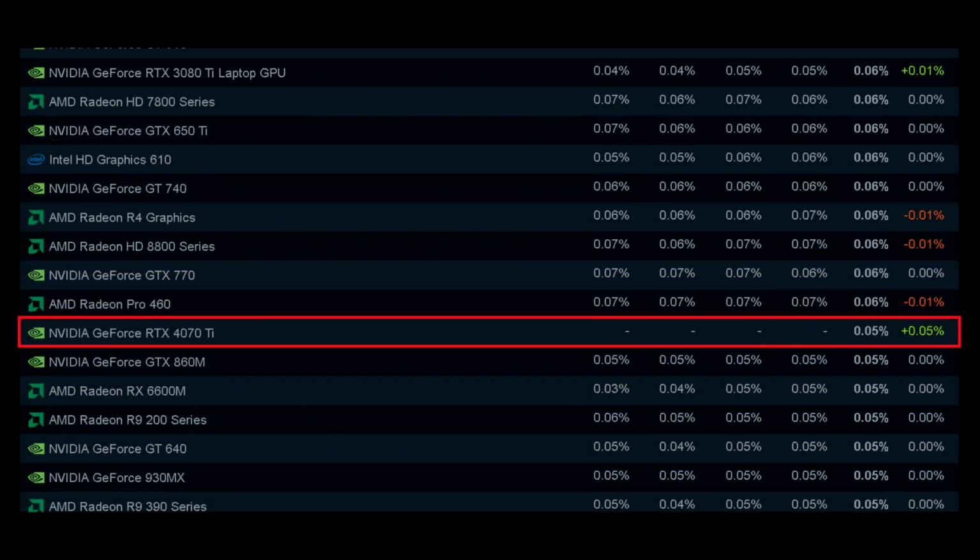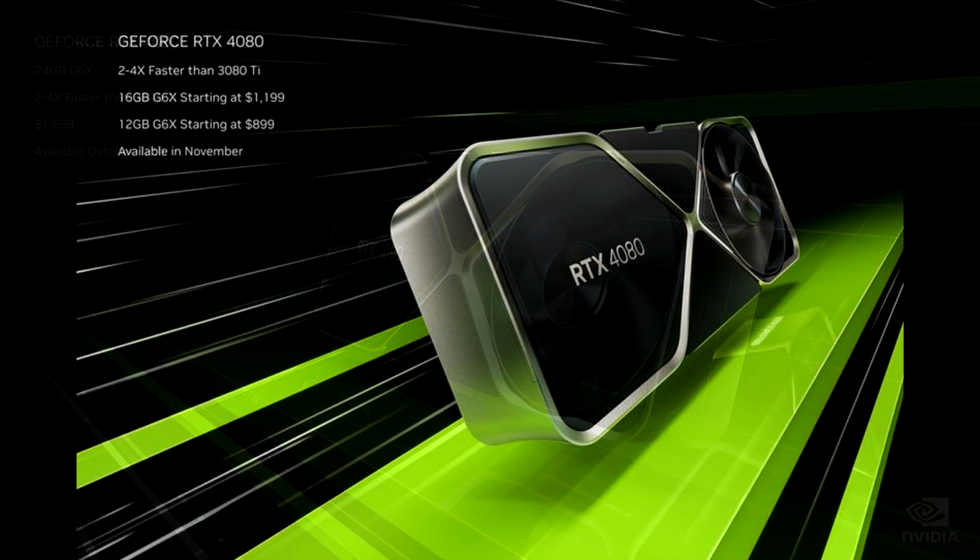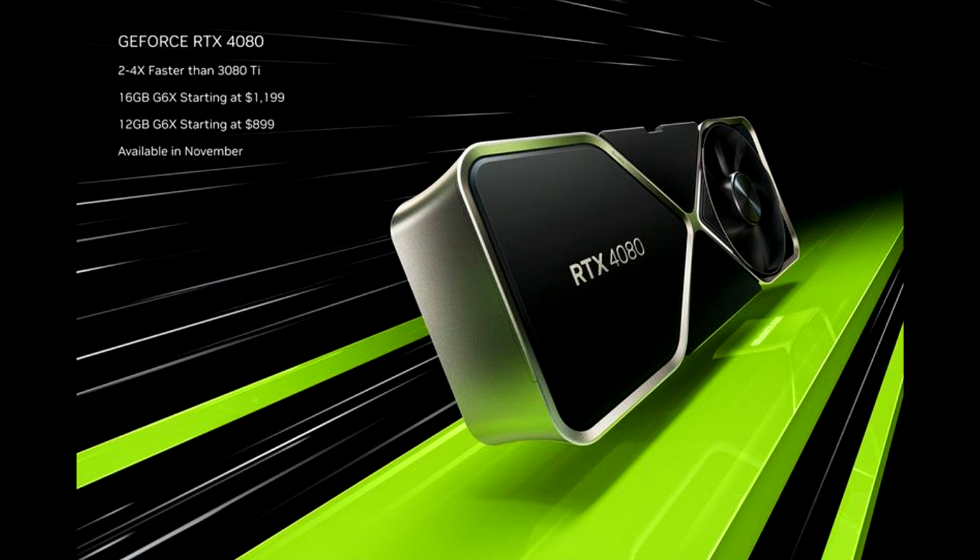Now, one advantage that the 4090 has had over these cards is that it was released before. Usually, you'll see Nvidia release the X80 class cards, followed by the X70, and then the Ti or the 90 class, but this time it was the other way around. Though, had that happened, I still feel like the 4090 would have still outsold the 4080 and 4070 Ti.